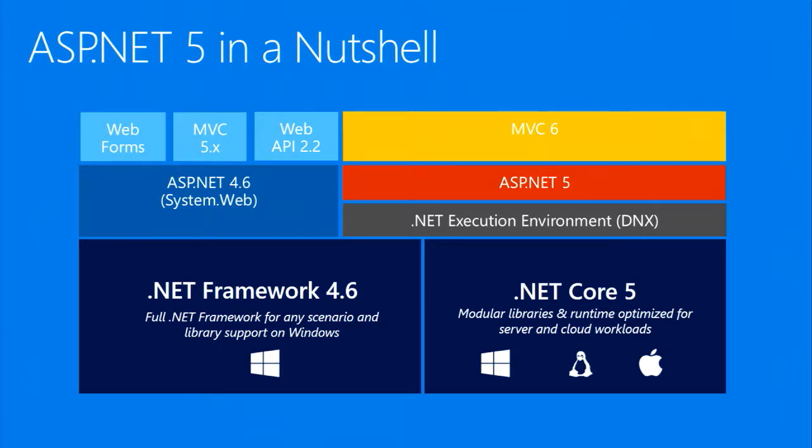On the right-hand side is the new world, where at the bottom you've got .NET Core. And .NET Core is that version of .NET that's been componentized into a bunch of NuGet packages, so you can pull in just the parts that you need. It's open source. It also runs on a variety of platforms, Mac, Linux, Windows. It's based on a new CLR. We call it Core CLR, so you may see that in our tooling. Core CLR is the .NET Core side. Full .NET framework is when we're referring to the desktop framework.